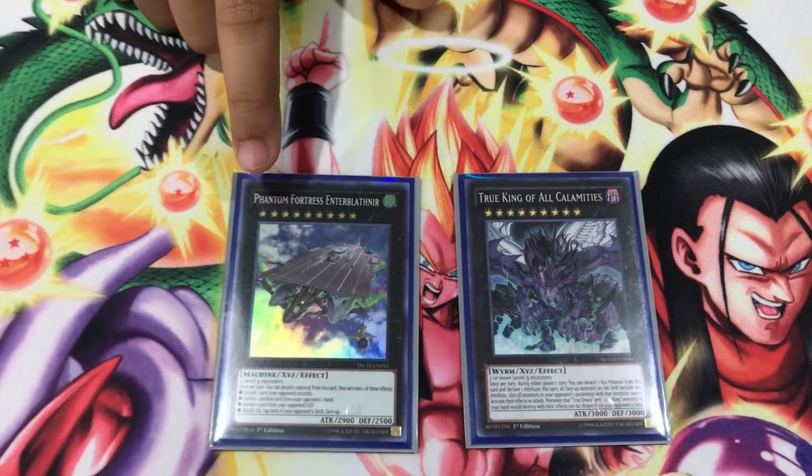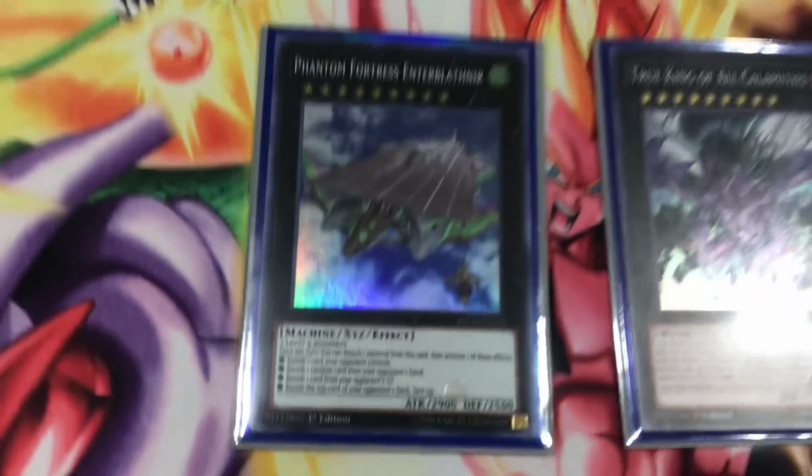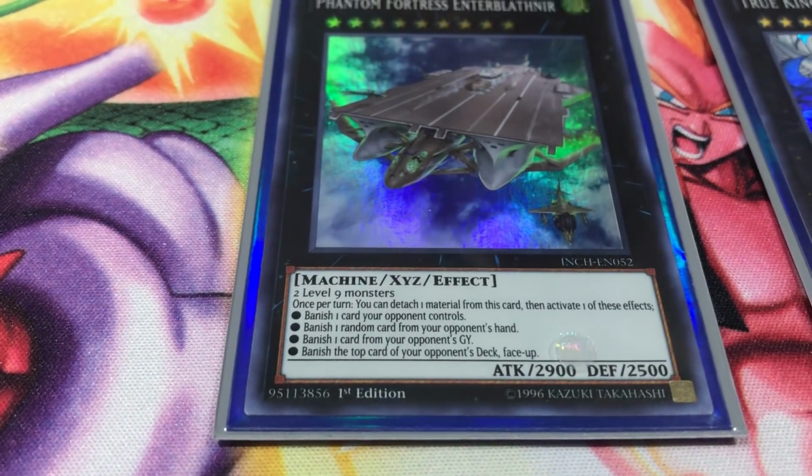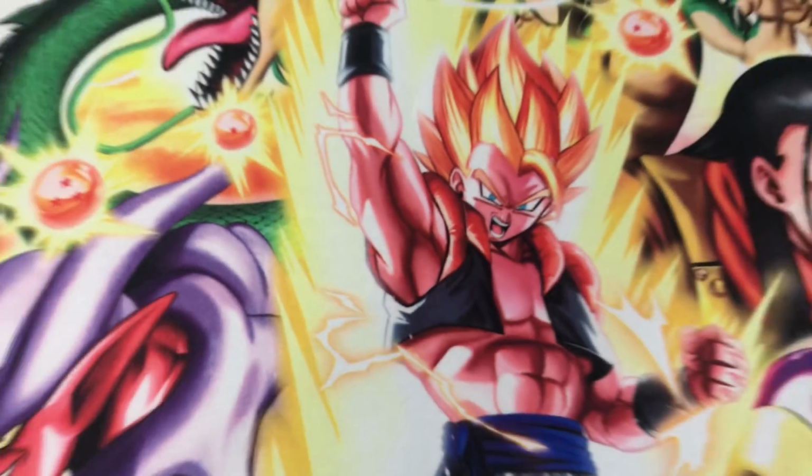And then your Enter Blafner, for the few matchups that don't care about monster effects, such as Altergeist, Guru, what's that matchup? Striker, matchups like that don't care about their monster effects too much. You'd make your Enter Blafner to attempt to rip a card out of your opponent's hand. Or if you go second, Enter Blafner can banish a card on your opponent's side of the field, non-targeting. So it's really good, helps out really annoying monsters. That's how you play those.